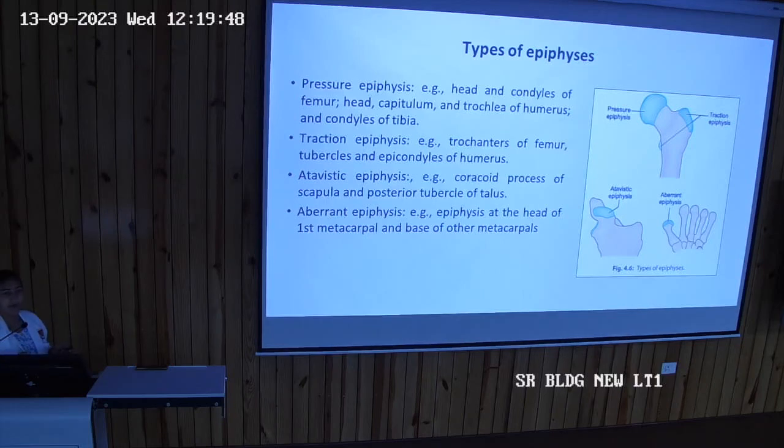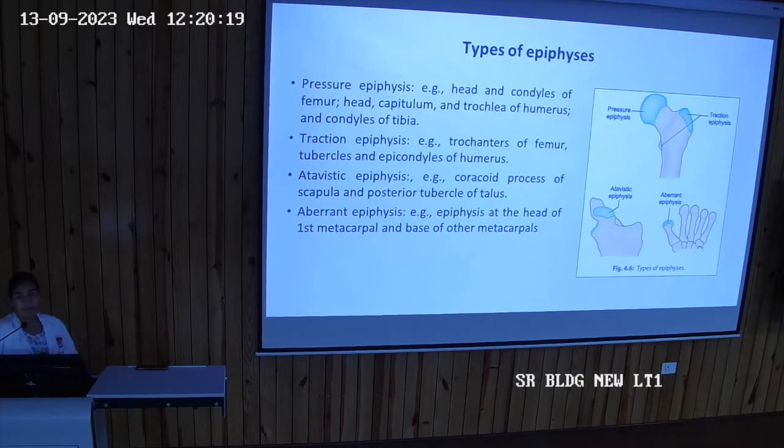So in the lower animals, it is present as a separate bone, while in the human, it is attached, or it is a single bone with the scapula, where it is called the coracoid process. Different processes are there in the scapula: coracoid process, acromion process, spinous process. But only the coracoid process was present as a separate bone, and now it is one single bone, the scapula having the coracoid process. So this is the best example for the atavistic epiphysis.